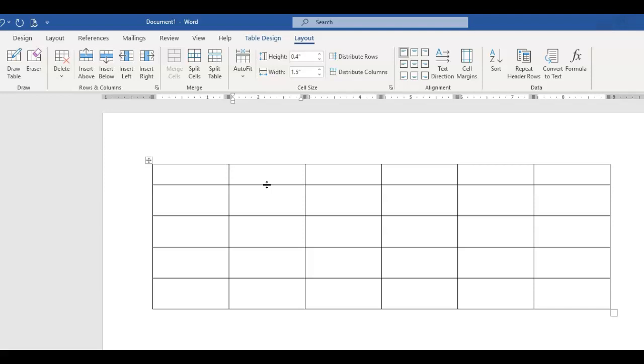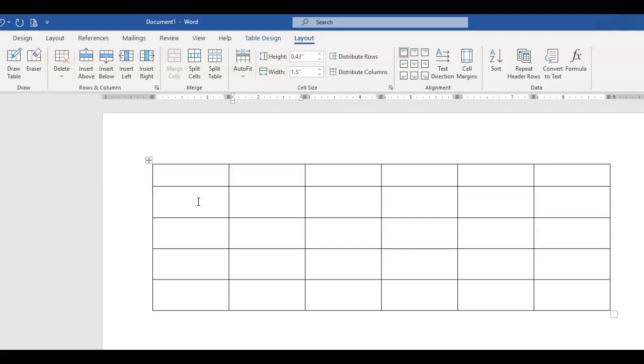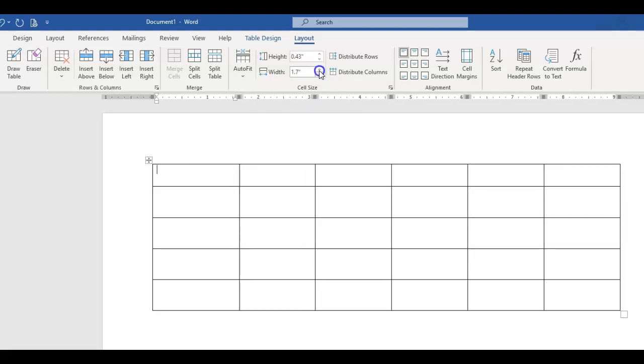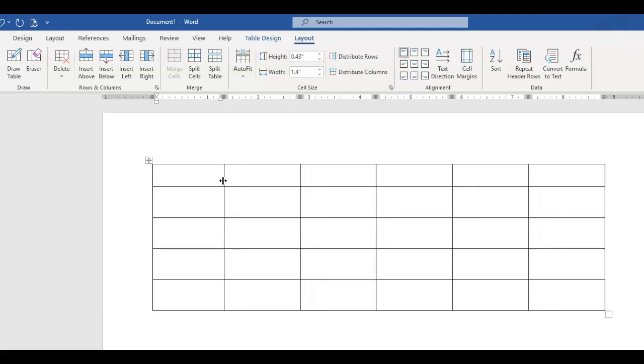I can hold my left mouse down, and I can click and drag and size it to any position that I wish. Columns work the same way. So if I want to size one column different than the others, I can also click and drag the border.